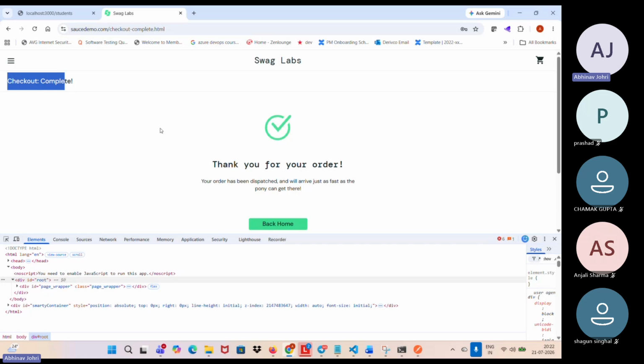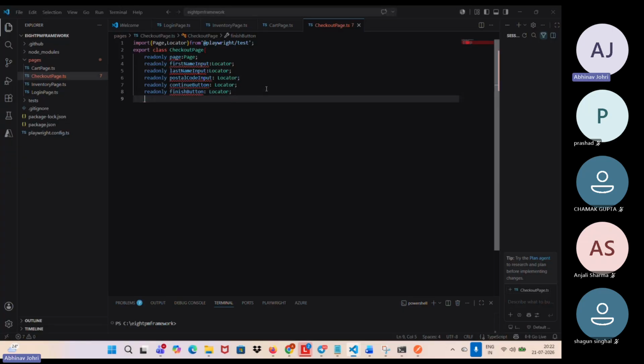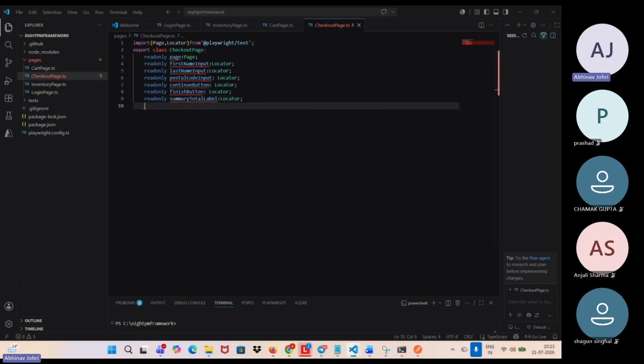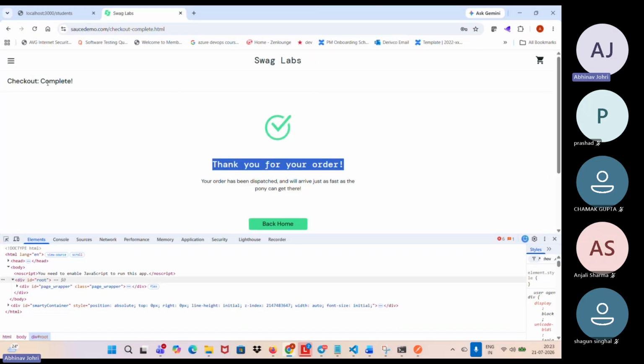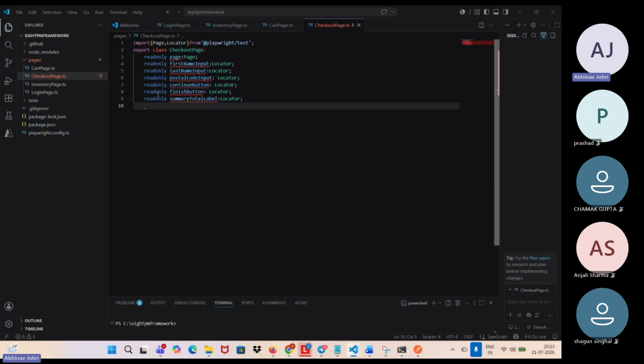We have two things over here: a total, so I take this as summary total label, read only, and I create one for the complete header, read only, and make it complete. So these are all the locators which are available on this page.